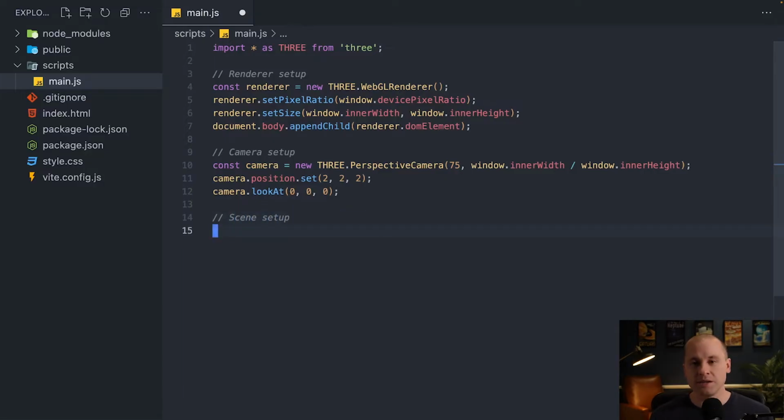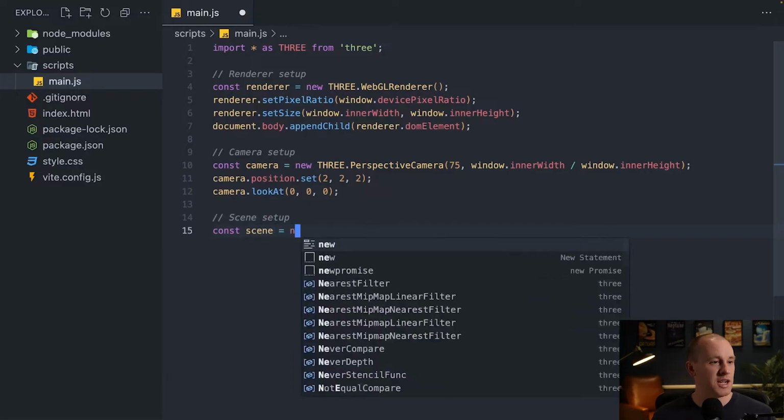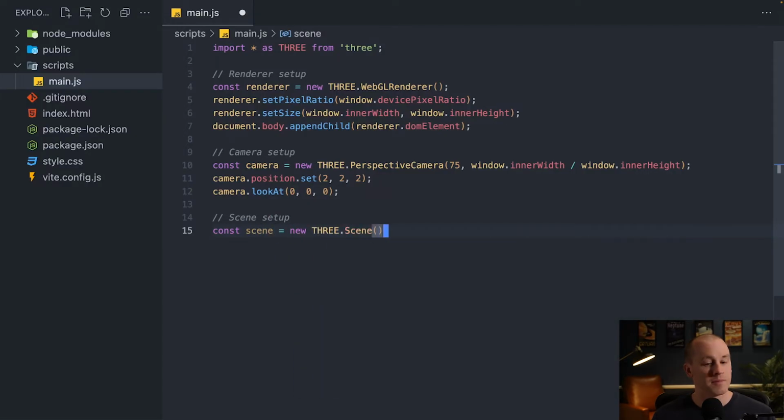Now let's go ahead and create that basic scene. So we need to create a new scene object. And then we need something to actually render in our scene. So we're going to do just a cube, a little green cube, and we're going to spin that cube over time. Our cube is represented by a mesh, and a mesh is a combination of geometry and a material. Geometry is the structure of the thing, all the vertices, all the triangles. The material tells the renderer how to actually draw that geometry, so what color it should be, should there be transparency, things like that.